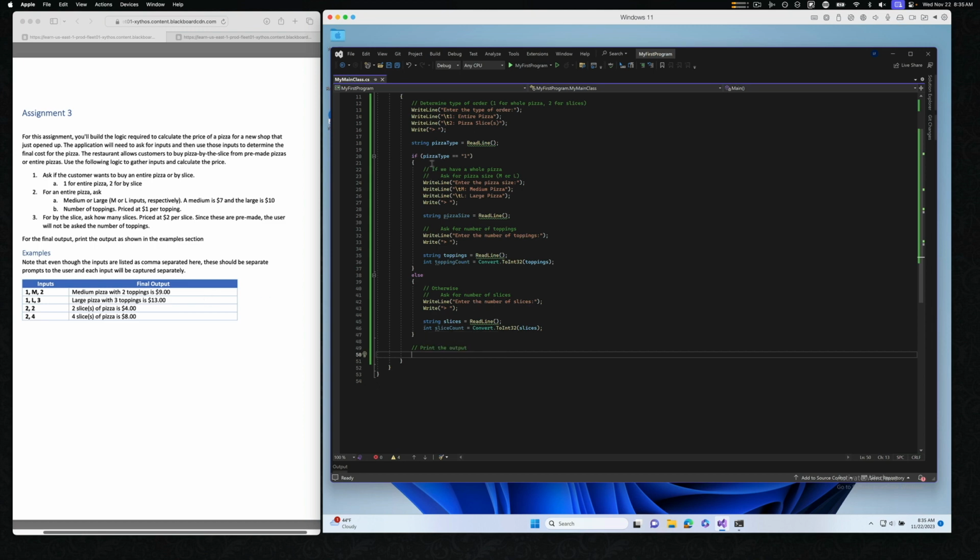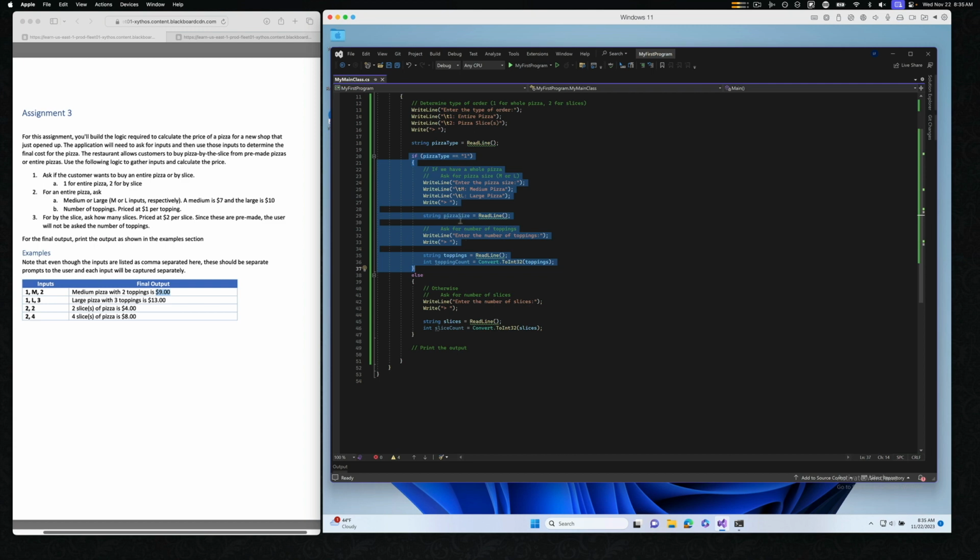Now, in order to do this, there are a bunch of ways you could structure this, but I'm going to structure it a specific way because I want to illustrate a couple of principles. So first of all, to do the output, I need to know what they ordered, whether medium pizza, large pizza, number of toppings, or number of slices, and then I need to know the total. So here's a good rule of thumb. This block of code tells me this information.